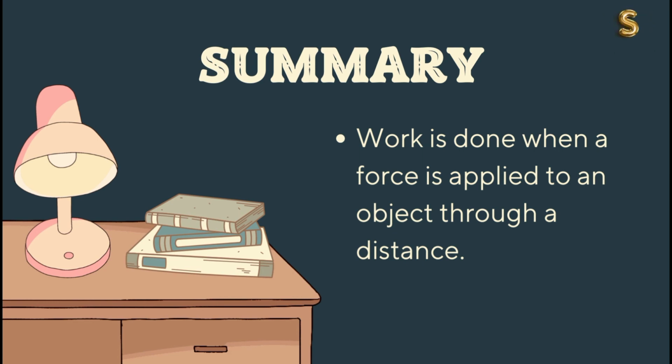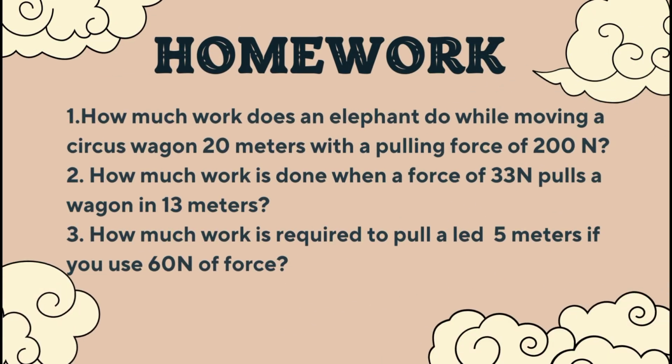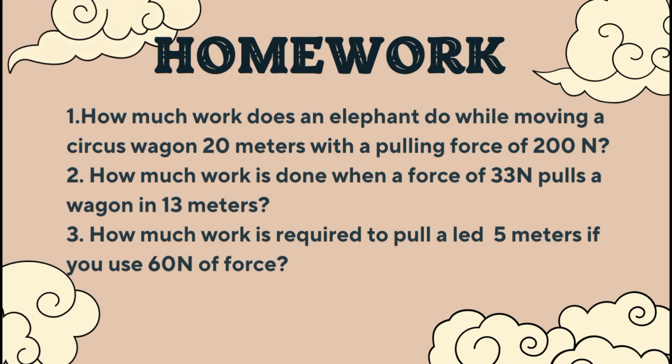For your exercise, or for your homework, what you need to do is to answer these 3 sample problems. Number 1, how much work does an elephant do while moving a circus wagon 20 meters with a pulling force of 200 Newton? Number 2, how much work is done when a force of 33 Newton pulls a wagon 30 meters? And number 3, how much work is required to pull a load 5 meters if you use 60 Newton of force? Again, that would be your assignment.